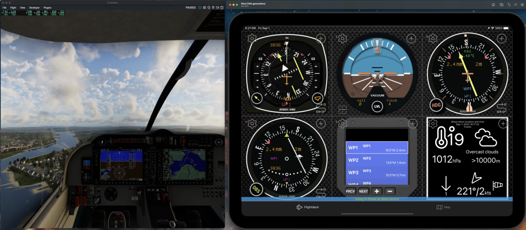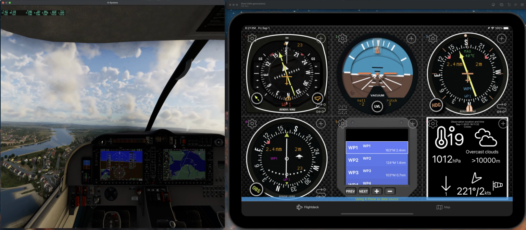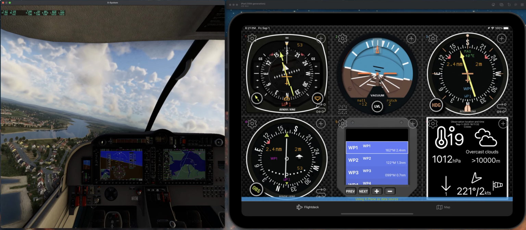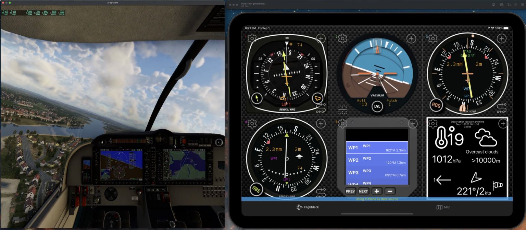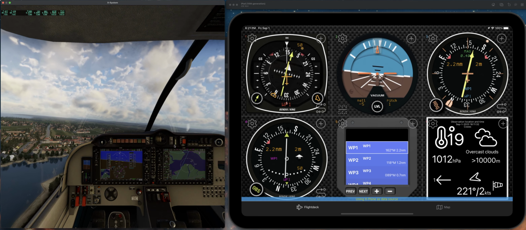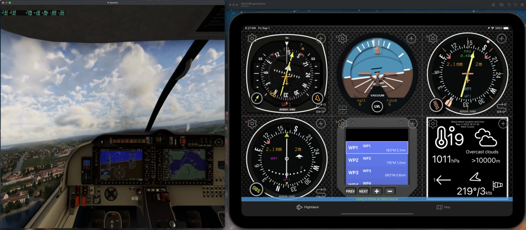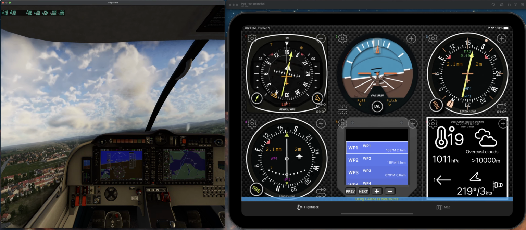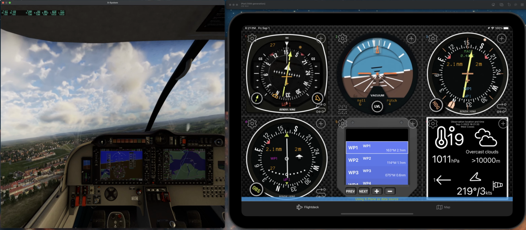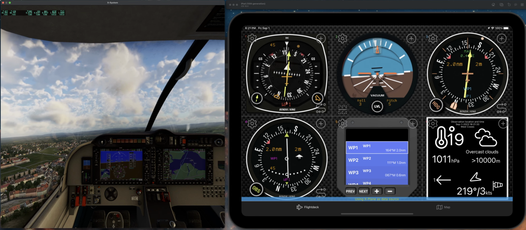So if we go to waypoint 1, now let's fly this route. So I'm going to unpause X-Plane in the background and hopefully quickly demonstrate. There we go. So we're slightly right of track on this one. So we're just going to level out here. So there we go. So we're going to come back onto the nice radio. There we go. That's the radio that we want. And we're going to fly this so you can see the ADF and the VOR and the HSI are all tuned to the same station.